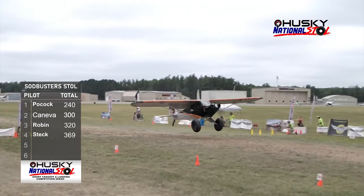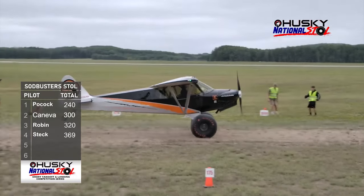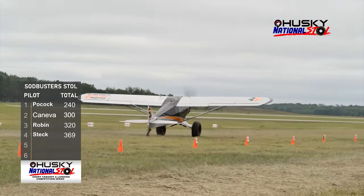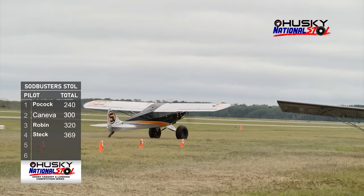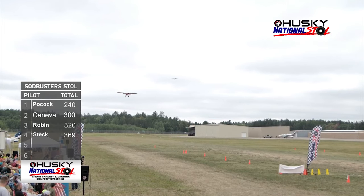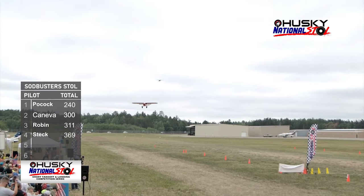The Ghost floats it 70 feet long almost. Sliding on those Alaska 51s to a stop. Right in the 200-foot range again, not what Corey was looking for. Did not improve upon what right now is a third-place standing for him. Well, he might improve. If that takeoff was short, he had a 199 landing. So if he had less than a 120-foot takeoff going out of here, Tori, he might improve his score.